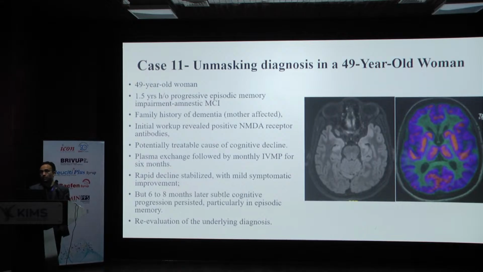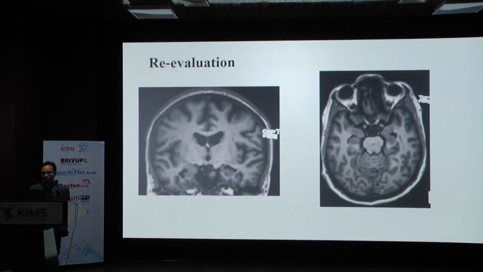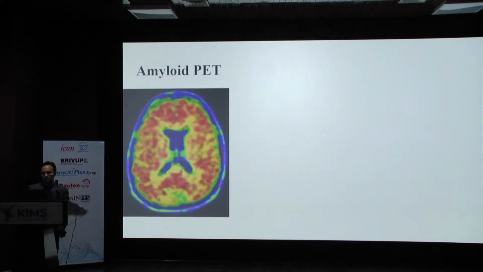Because the husband came and wanted us to reevaluate her, we did some reevaluation. She was quite normal. We didn't have a PET scan that time. This is just a last 2 months story. And we thought, let's do a PET scan. Maybe she has a family history of dementia as well, whether she has Alzheimer's. So we got her amyloid PET done, which was positive.